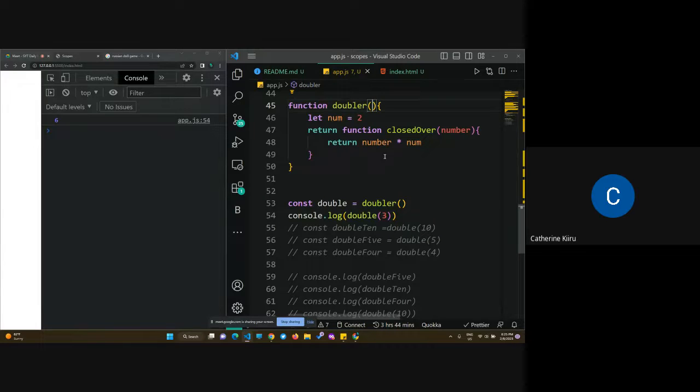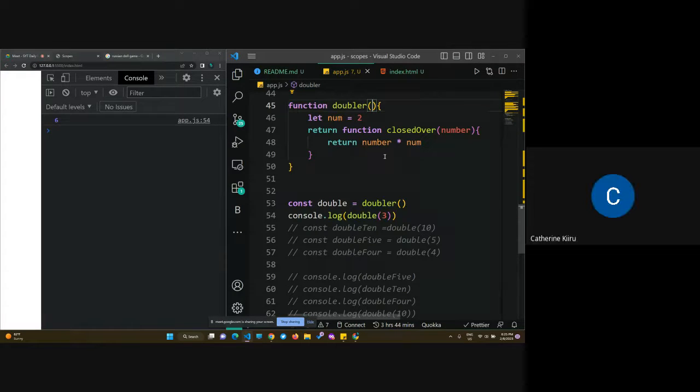We pass in the parameters, which now will call in our return statement. So what do you pass in? What do we pass into that function?